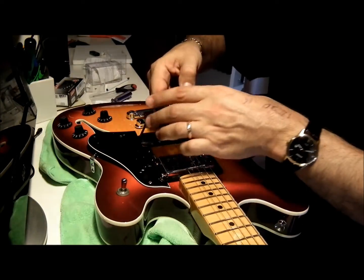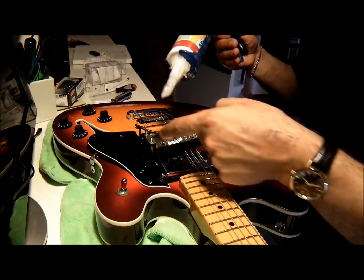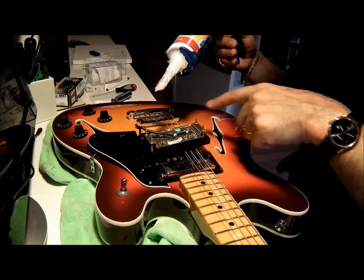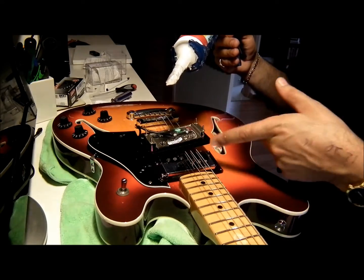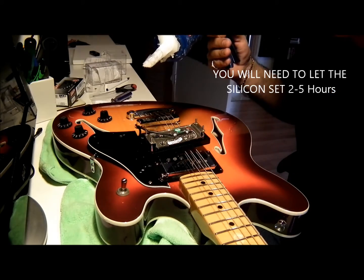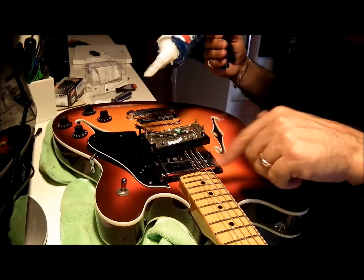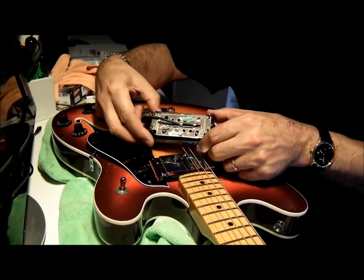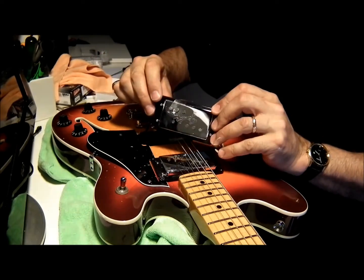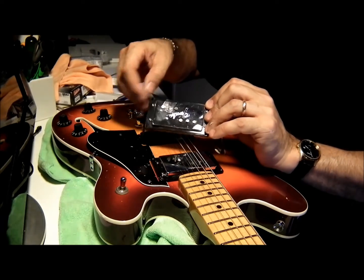Now all I've got to do is, with a silicone gun — not an actual gun, one of these guns — put a little bit of silicone on the pole pieces at the bottom, fairly consistently on each pole piece. That way, once the silicone dries, they won't fall through the bottom, because you don't want them to fall through while you're playing. You can put Loctite in them or something like that, but silicone is going to be easier to remove later if you want to take it back to original. I'll leave the video here, clean all this up, and put some silicone on. I just finished it — you can just see the silicone there. So that pickup there is done. One of the magnets is a little bit stubborn — it kept popping up because of the polarity of it, so I've just got a piece of tape holding it down.